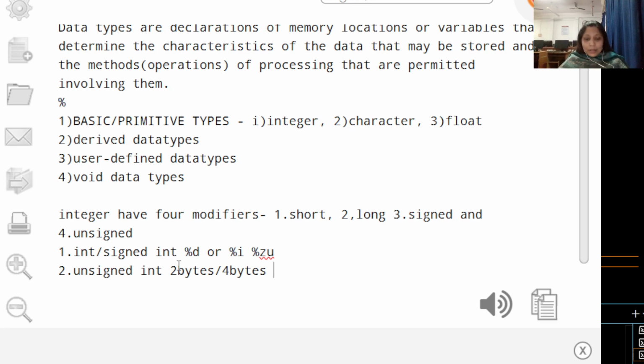Next, their size should be 0 to 65535. If it is 4 byte, then their size will be 0 to 4294967295.